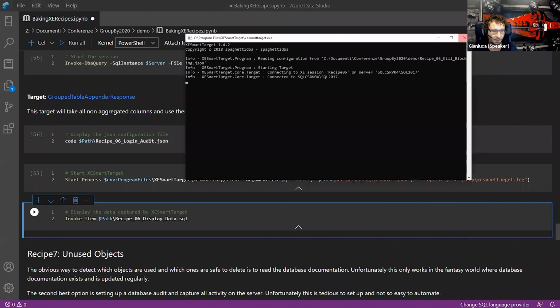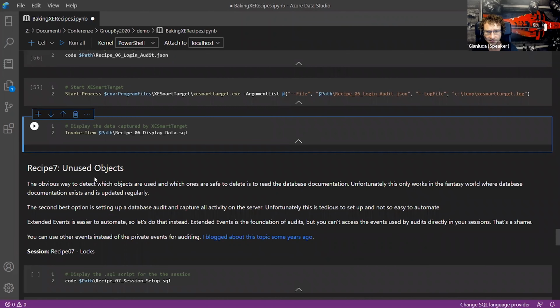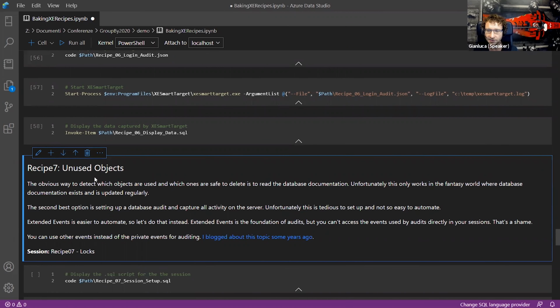And what are the use cases for this? Another use case is identifying unused objects. Well, actually, it would be great if we could use the audit events in extended events, but those are in a private package, so we cannot use them directly.